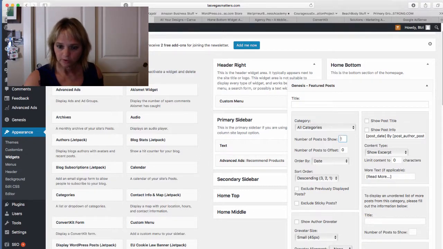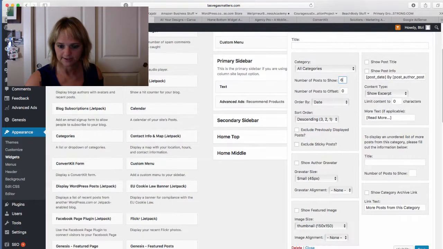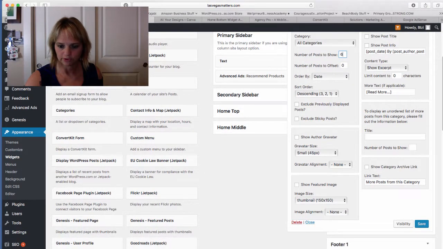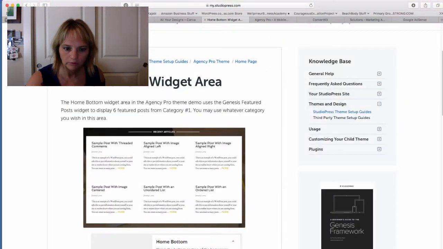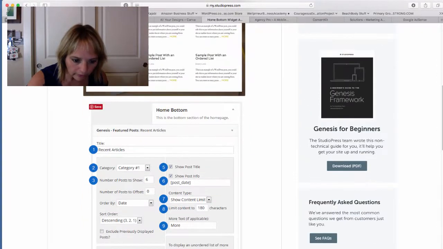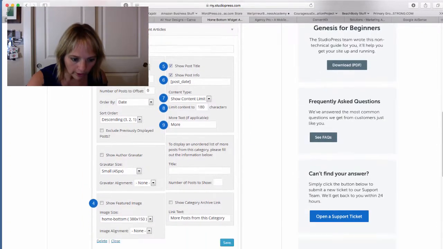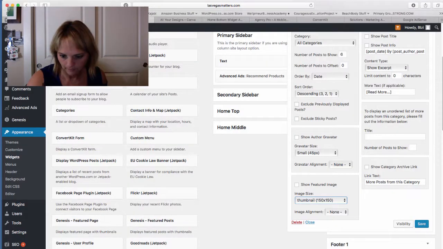So I want to show 6 posts, no offset. I don't want to show featured images, and I want them to be, let's see, home button, 380 by 150.